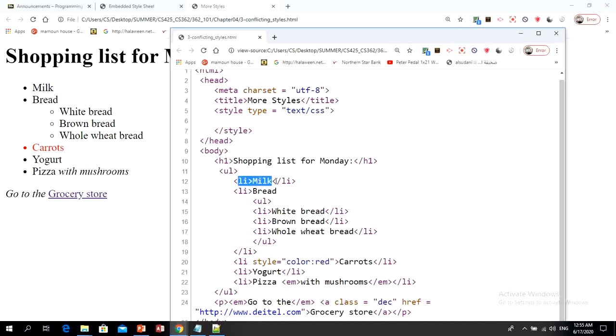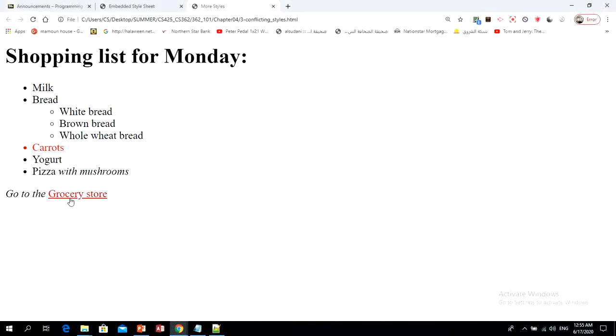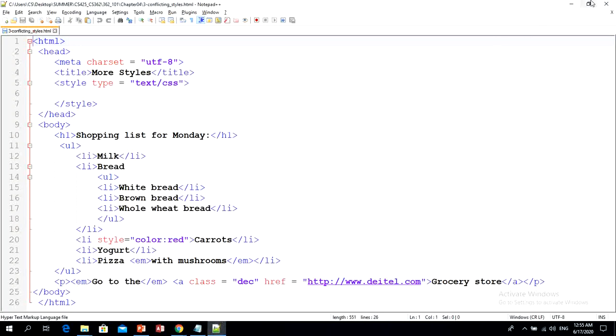It has milk, as you could see, and then bread, and then it has carrots, which is this one, carrots, and then yogurt, and then pizza, and then there is a link down there, a link for this grocery store.